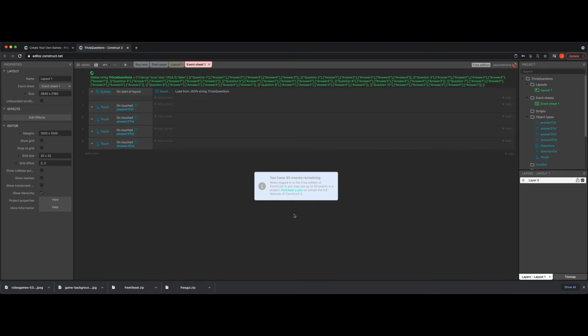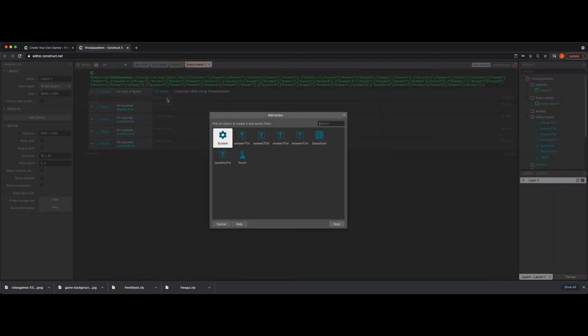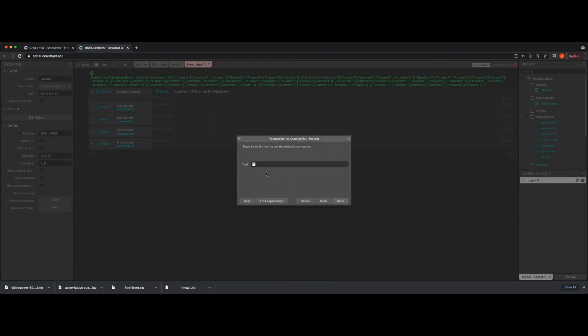Now the thing is, we don't necessarily have our questions loaded onto the main screen. So on start of layout is where we do this. We automatically want it to load the first question. So in here, this is where we kind of go through each part. We're going to pick the question one, set its text, and then we're going to pick trivia questions dot at, and oops, sorry, not trivia questions.